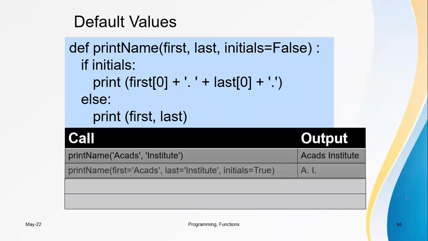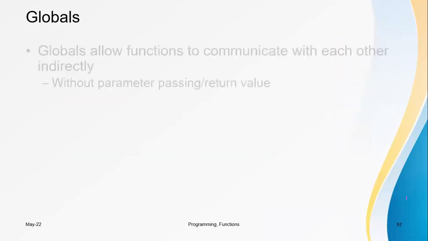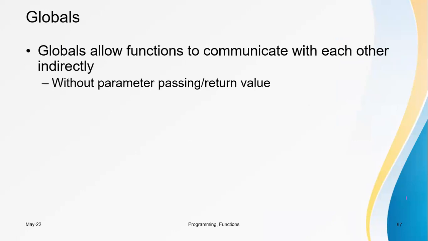I think I can start from here, right? I have to start discussing global. Default is one criterion that I can use to make a function a little more decorative. So I'm adding some more flavors to the function. To add still more flavor, I can use a word called global.